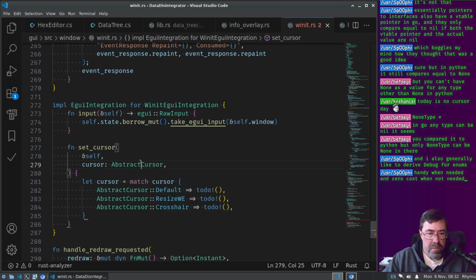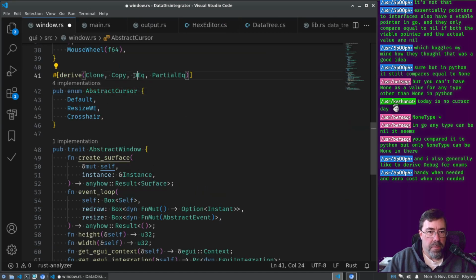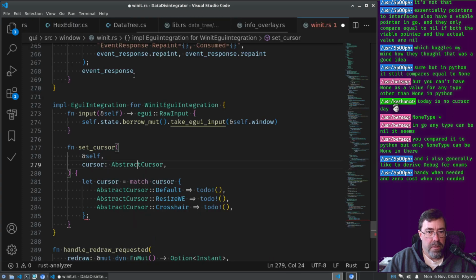Import that from the super. You also generally like to derive to, oh, that's right. Thank you, spoof. I forgot about that one. I want to abstract the bug on that one also.